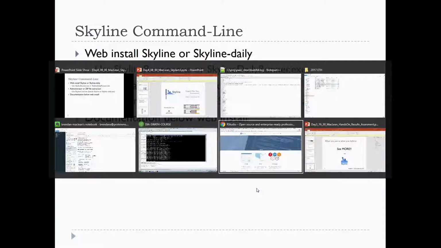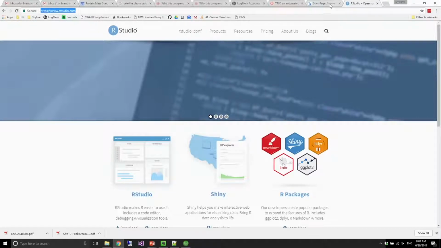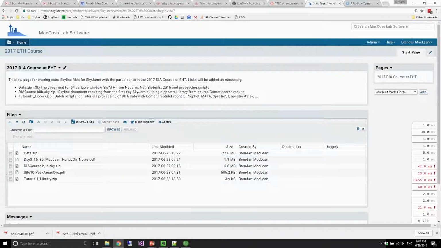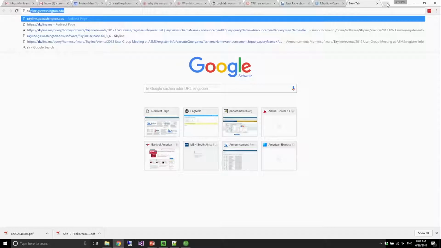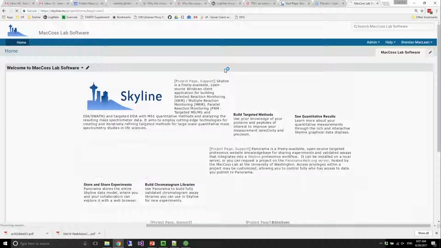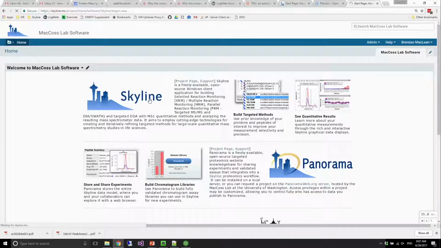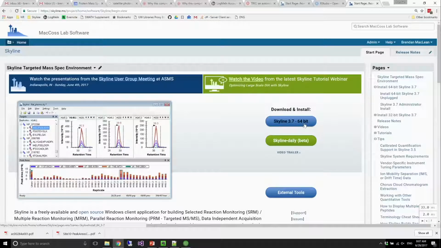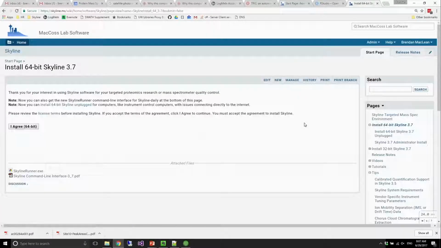So if you get onto any installation page, here's the Skyline Runner. When you do a web install, you're going to get it installed somewhere hidden, and then you just get this Skyline Runner, and that's the thing that you run.